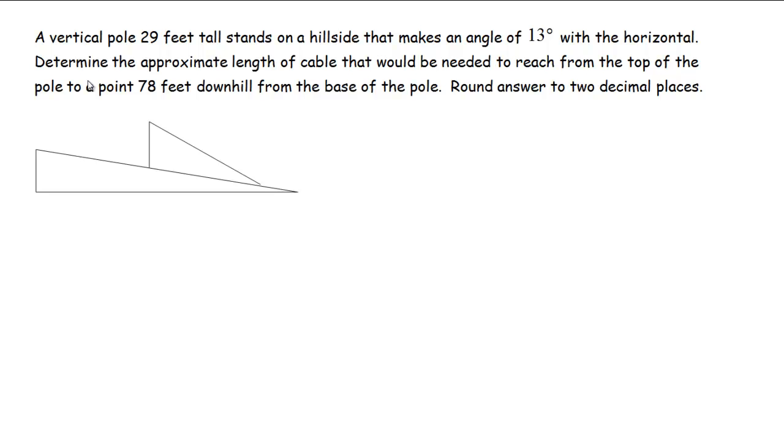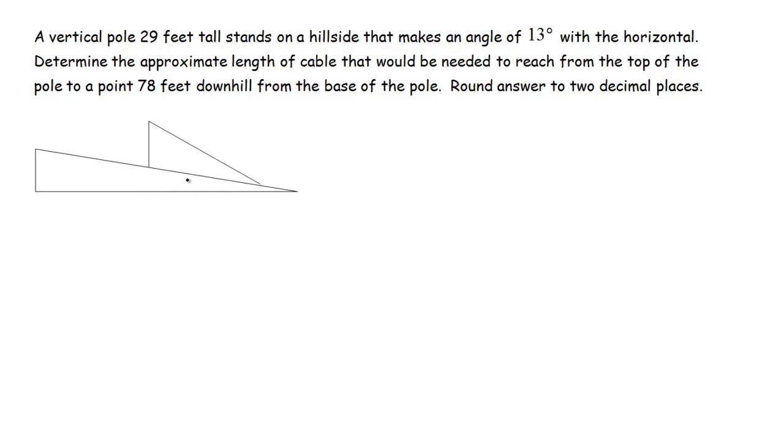So first you have to draw a picture. Of course I'm not good at drawing pictures, especially on the computer, so I just kind of inserted these triangles in here. And so here's my hill, right here, this is my hill. And so that makes this 13 degrees all the way in here. That's 13 degrees because it says the hillside makes an angle of 13 degrees with the horizontal, and horizontal means across. Then determine the approximate length of the cable that would be needed. So here's my cable from here to here. And you guys have seen these before, like on telephone poles. They have these kind of guy wires here so that the pole doesn't just fall over. So this is my guy wire here and I want to know this value. I want to find out how long this is, so I'm going to label him X.